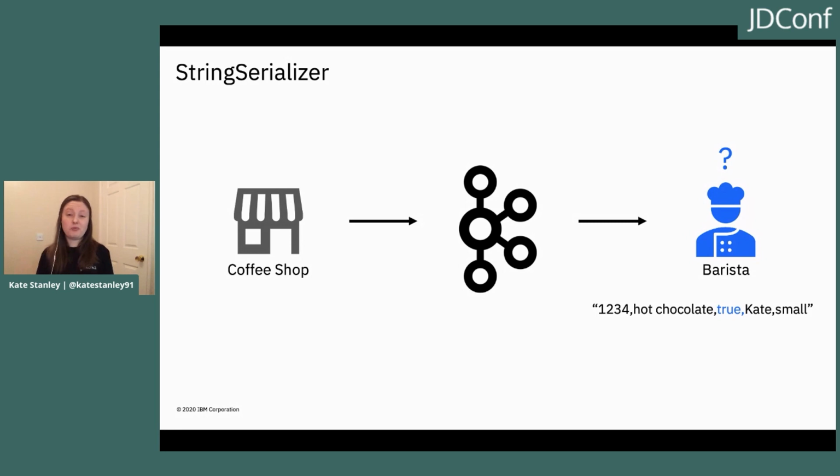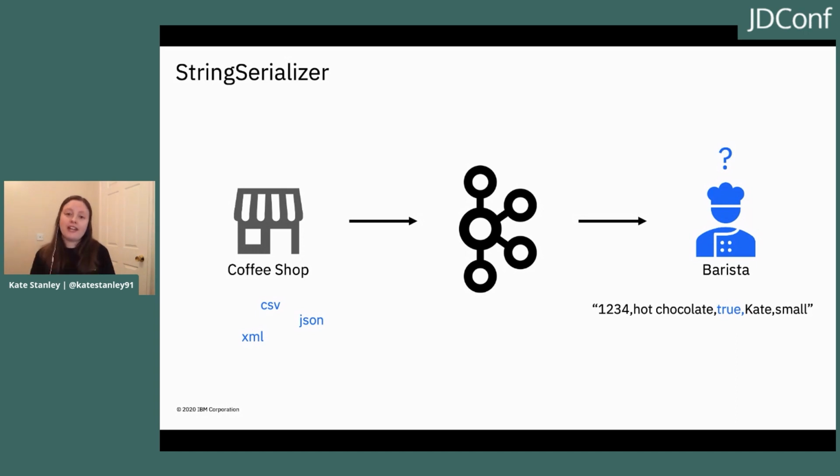And if the barista has been written well, maybe this just means they ignore the unknown field and everything is fine, but the likelihood is that the barista wouldn't have been written with that in mind, so I might not even get my hot chocolate at all with marshmallows or not. And it's actually worse than this, because the coffee shop has so many different options that they could use to store this data in. You can write your own serializers for Kafka, so they could use JSON or XML, and all of these formats are options that then the barista would have to deal with if the coffee shop decides to change what they send in.